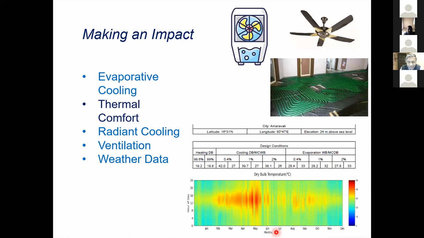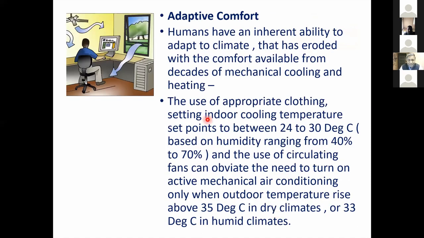If you see the whole year, all the hours and all the months, the red portions are above 35 degrees centigrade, and they actually form a very small number of the 8760 hours of the year. But what do we do? We allow this hot heat, which comes in the afternoon, to remain inside our building till the whole evening. That's where the problem comes. If we knew how to tackle the weather, we would never have this problem, and most of our buildings would not need air conditioning, and there would be lots of hours where we don't need to cool so extensively. So understanding the weather is a very key thing to designing a good building.